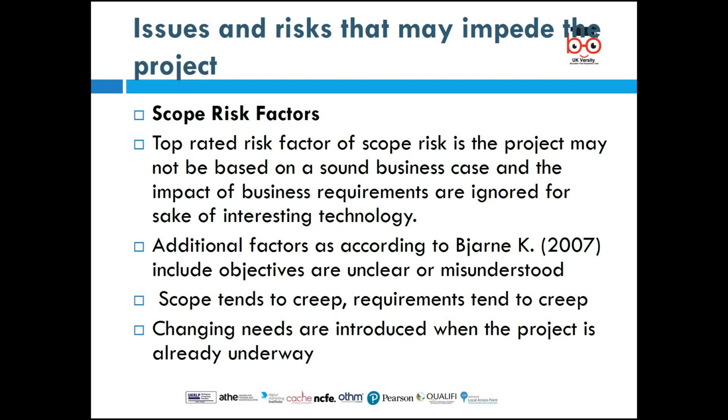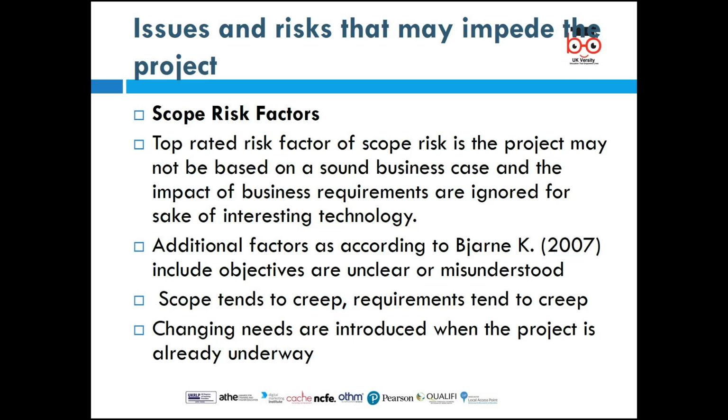Again, one of the scope risk factors is changing needs, which are introduced when the project is already underway. This is sometimes very annoying, and it draws the project back. You start the project, you have your own specification, you know what you are doing. Then, in the course of the project, there are changes that come in.